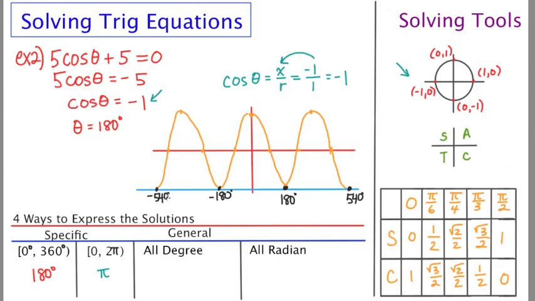If we had just continued this graph, there would have been more and more and more intersections of the orange and the blue. So if we want to do all degree solutions, what we're going to do is have a home base of 180, because that was the first one that we found. And we're going to say that x is equal to 180. And then we'll ask ourselves, well, where are the other ones in relation to this first one? Well, they're 360 away on either side. So we'll say plus 360 n, where n is an element of the integers.